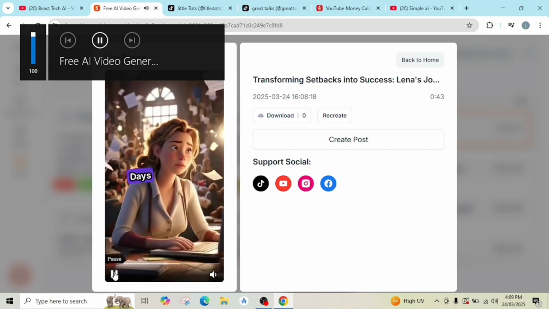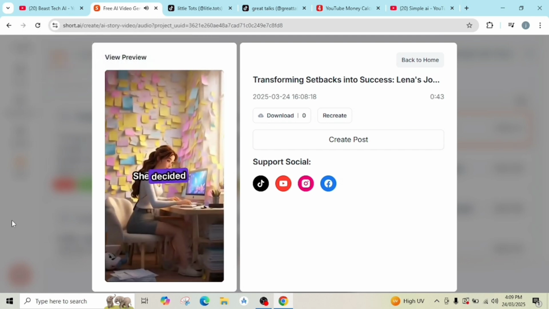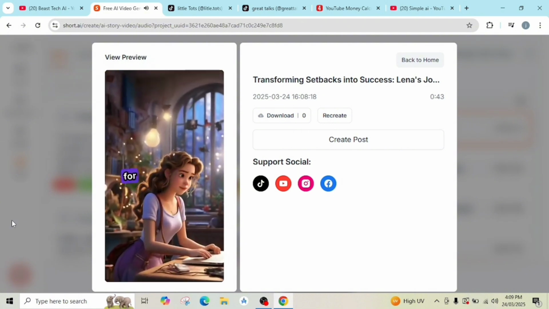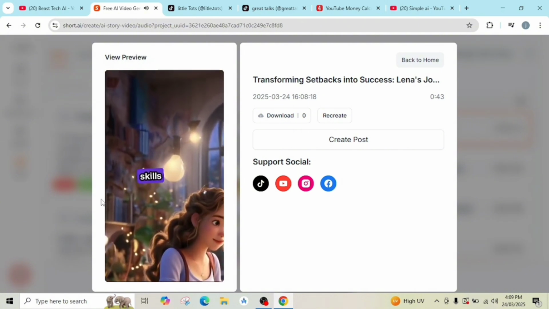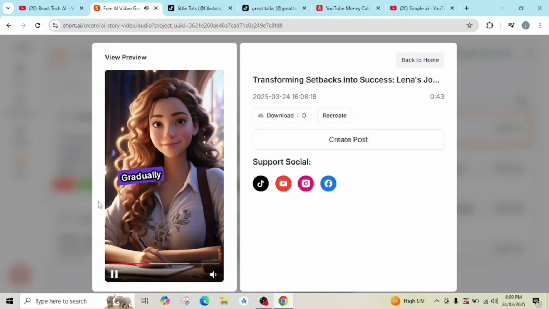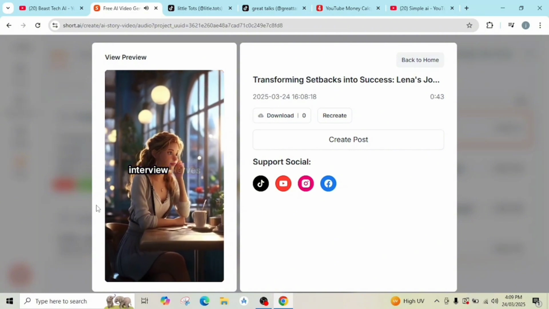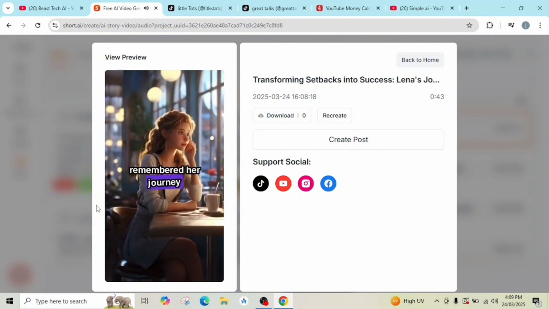When she lost her job, days turned into weeks with no interviews. Doubt crept in. She decided to change her approach. Instead of waiting for opportunity, she began exploring new skills online. With each lesson, her confidence grew. Gradually, she rebuilt her resume. A month later, she landed an interview. Nerves bubbled up, but she remembered her journey.